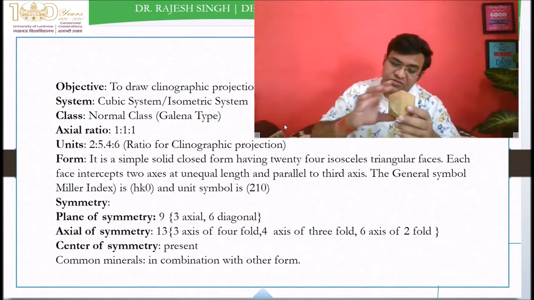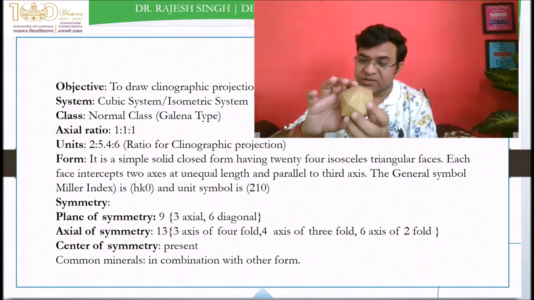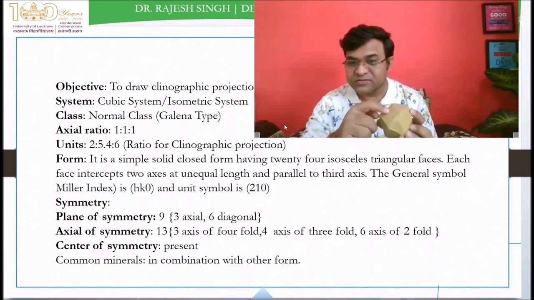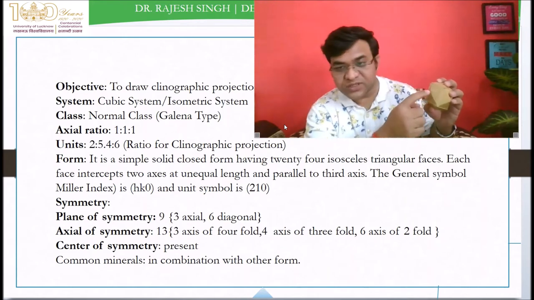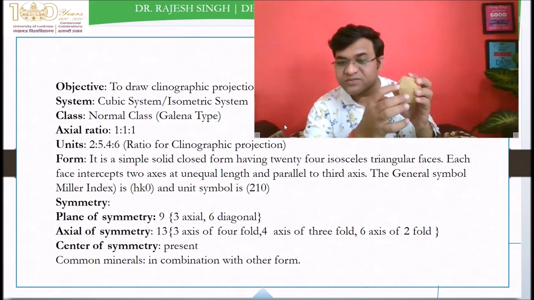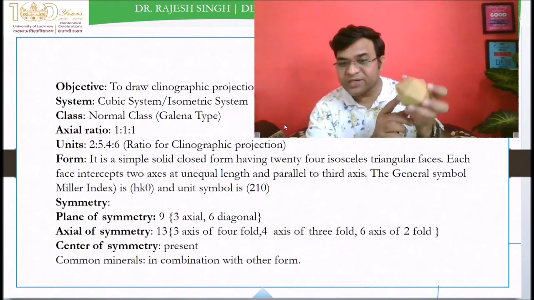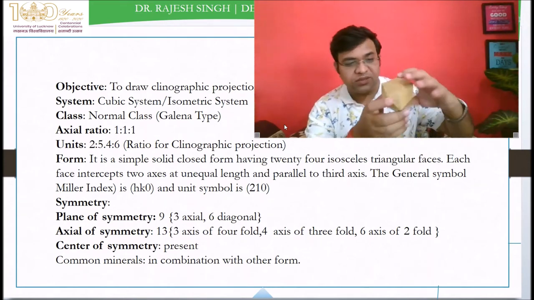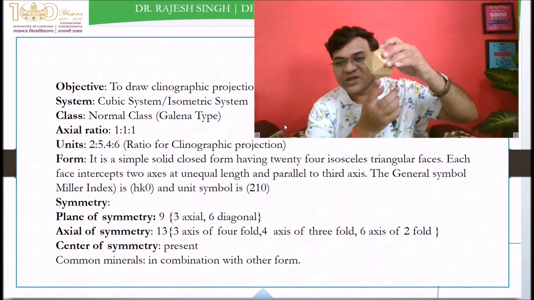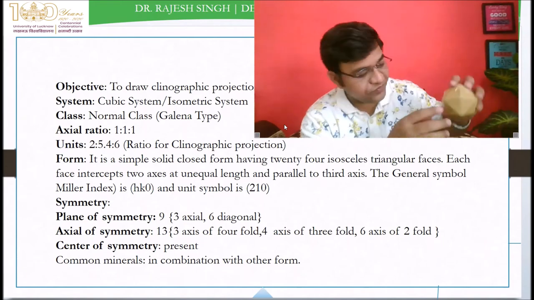Okay, now hold the same crystal model from these edges. When you hold the point which is made by the joining of four triangular faces, 1, 2, 3, 4, these triangular faces, the crystallographic axis passes through this point. Just find the opposite point to it. Like I hold the top one, and the opposite is the bottom one. Okay, so the A3 axis will pass through these points.